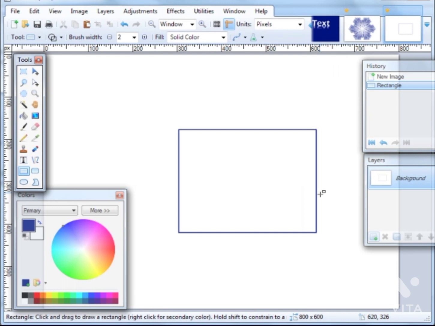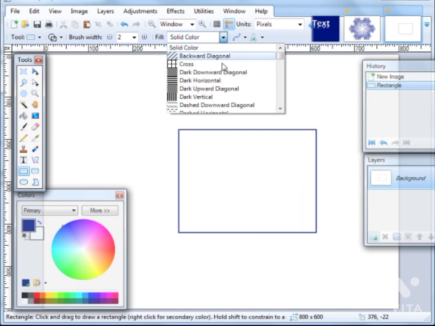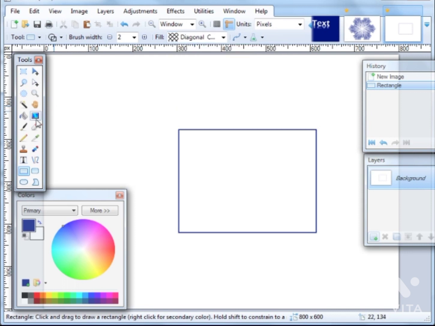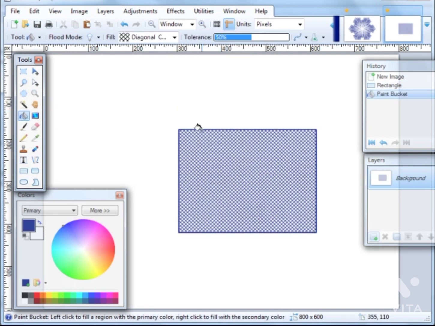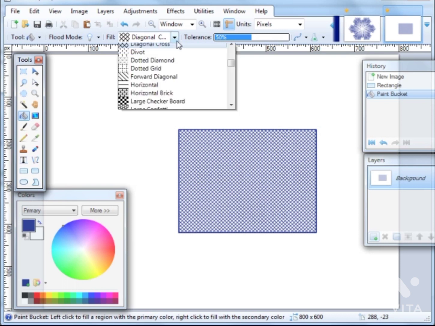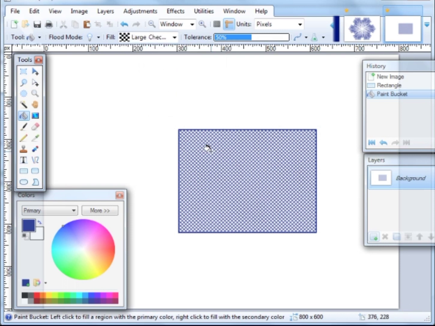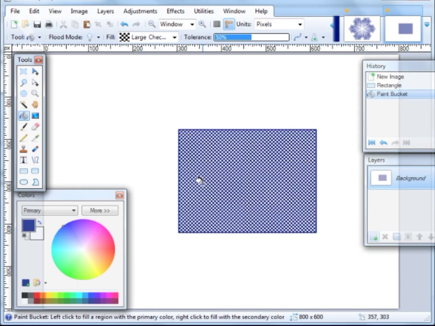You can create this. You can change the stuff inside the shape. Just now what I did was I took the paint bucket, filled this in. You can change the fill, and what fill means is whatever it fills up in. So you can change that. Fill that in, and it's checkerboard and this and that.